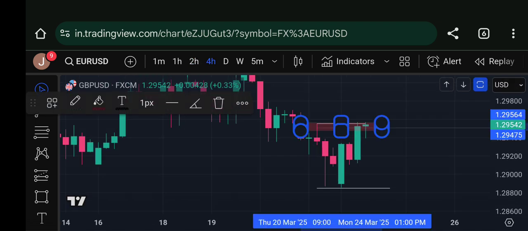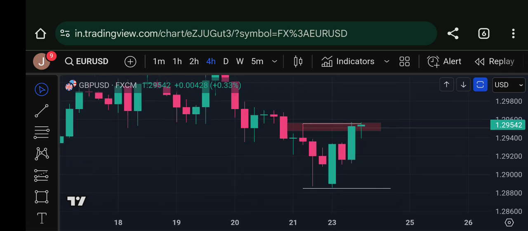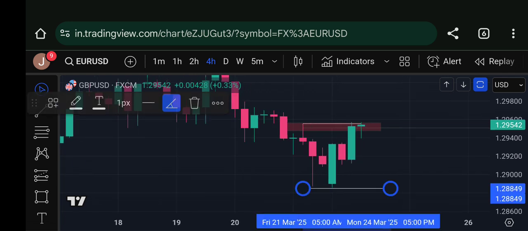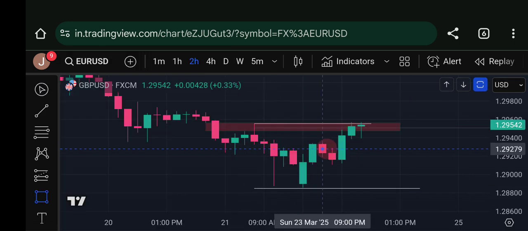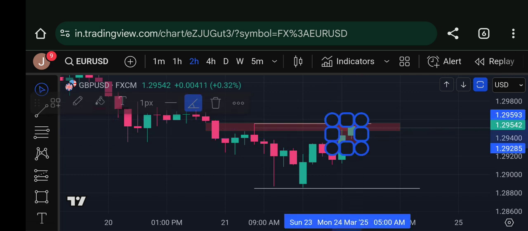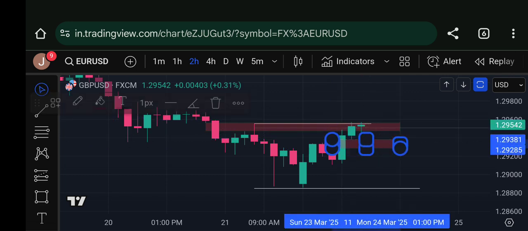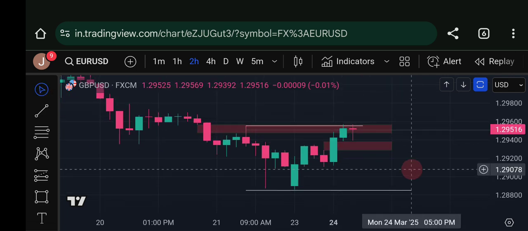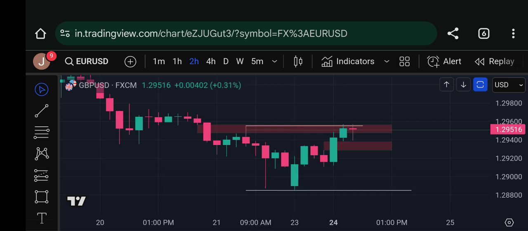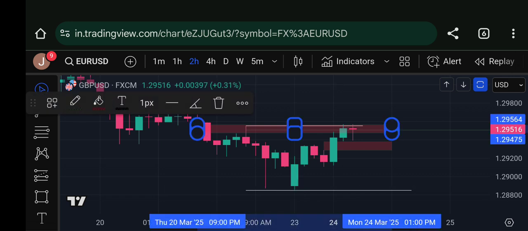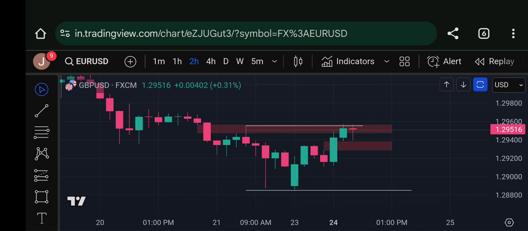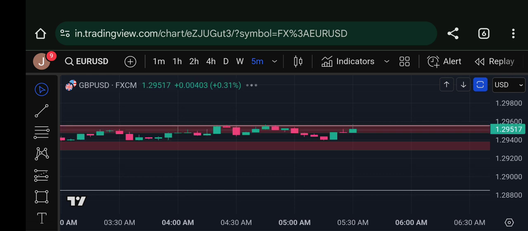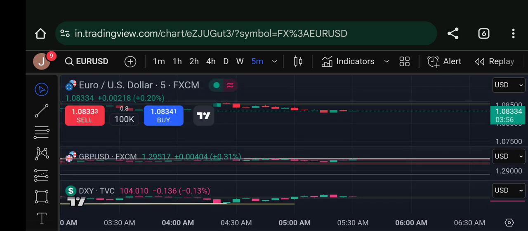We can see that 4-hour fair value gap. Although there is some resistance here, guys, this fair value gap is the resistance, but I wanted to get disrespected and move price to the sell side liquidity, from this IRL in fair value gap to this sell side liquidity. This is my higher time frame context, and we are on the 5-minute time frame now.